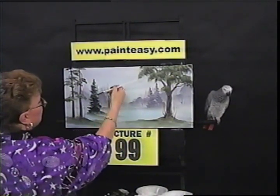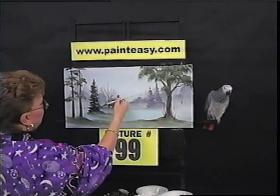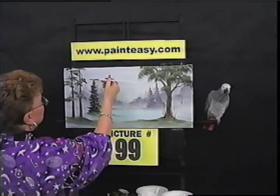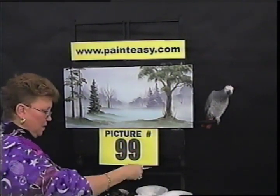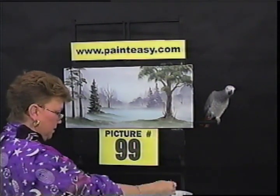Every once in a while I'll come into the tree. And I remember to tell myself, just don't overdo that highlight. Hit and run, don't overdo it. Let's get out of there. Now I have in mind to do one more big twiggy tree.